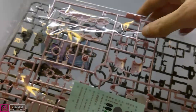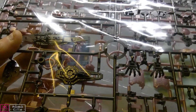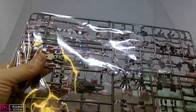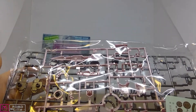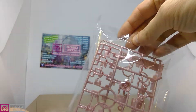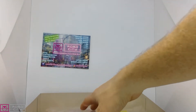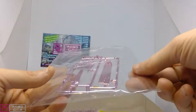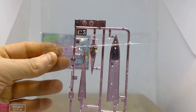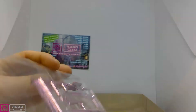This is a lovely gloss pink color runner. I was going to paint the frame but I feel like I might actually be spoiling it if I did. There's a metal brownie-gray color too — that's the F runner for some frame and armor parts and the shield. All the armor parts here are in the pink. Then we have two lots of the E runner doubled up, for armor parts, beam sabers, hand covers, and color covers. The original Exia in the Real Grade line had chrome parts so you didn't have to paint, and here we have a glossy chrome pink color for the blades — really cool.